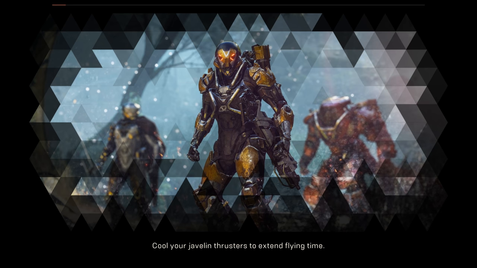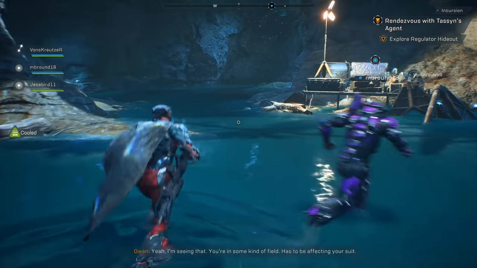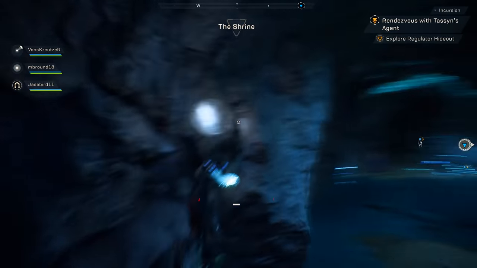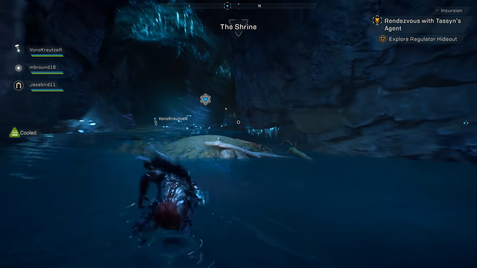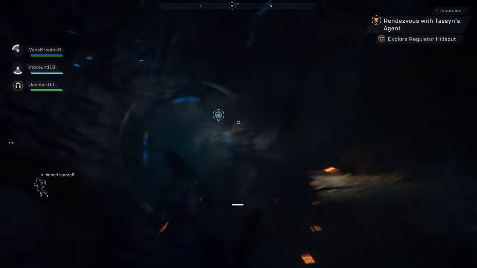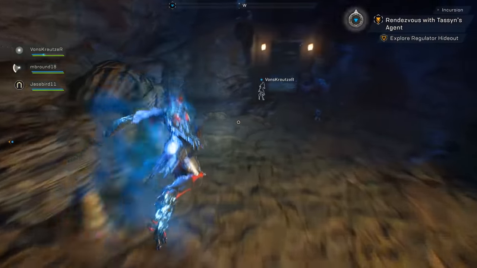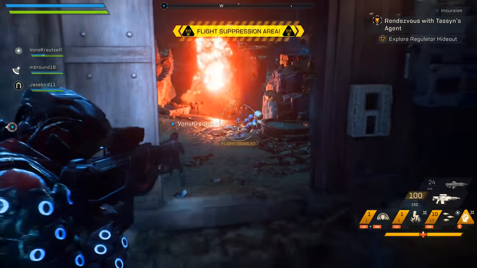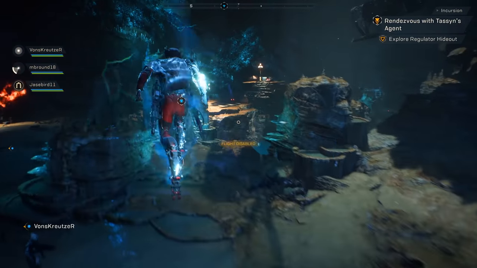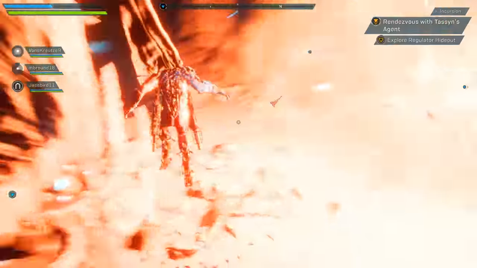Oh, come on. Owen, flight controls are down. What's happening? Yeah, I'm seeing that. You're in some kind of field. Has to be affecting your suit. I can still fly. Oh, never mind. Here we go. No flying! I feel like such a pleb. I can hover, though. Hover like a G.